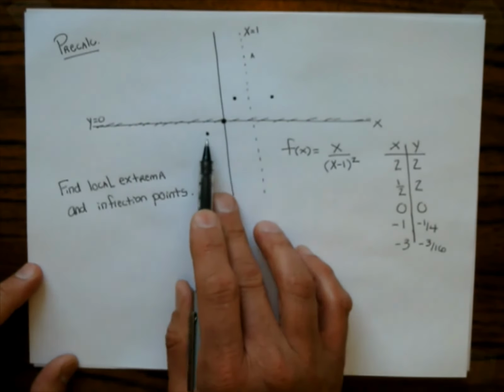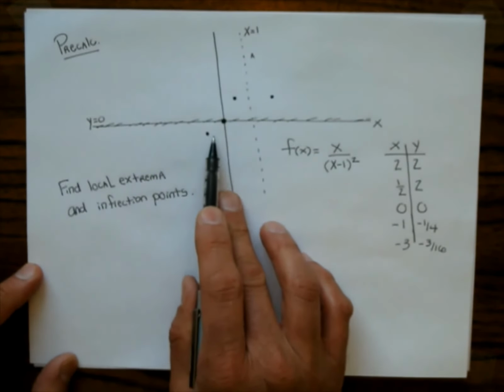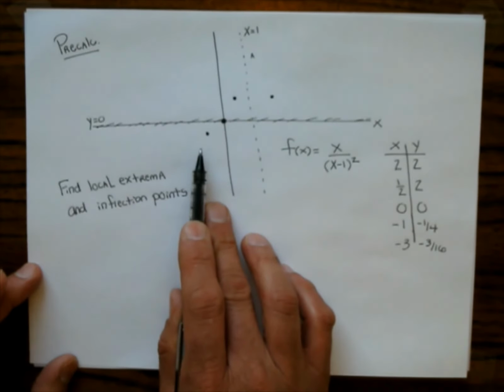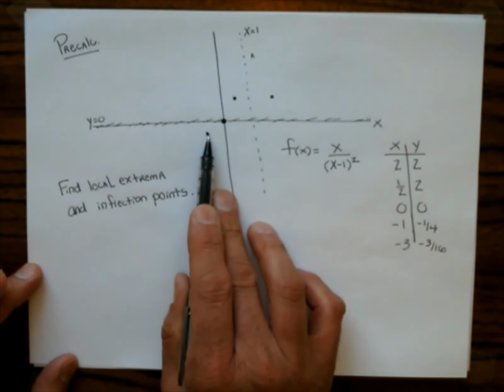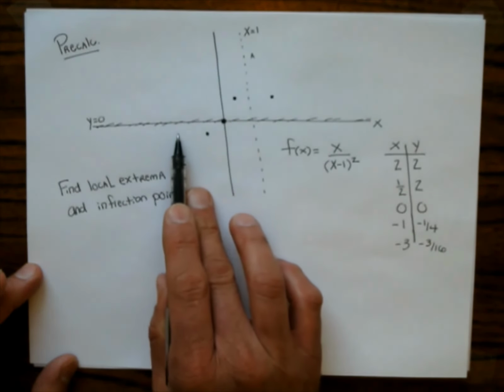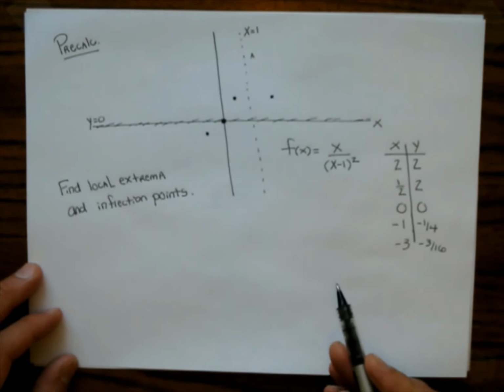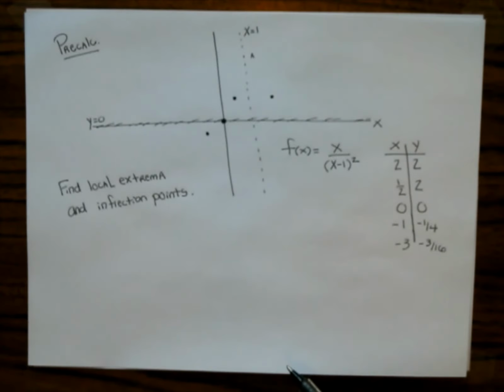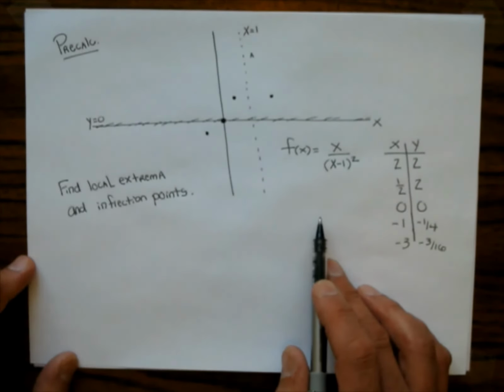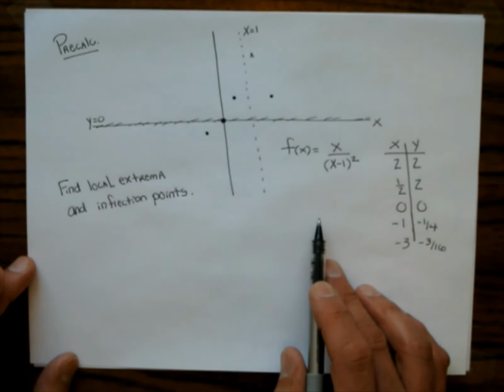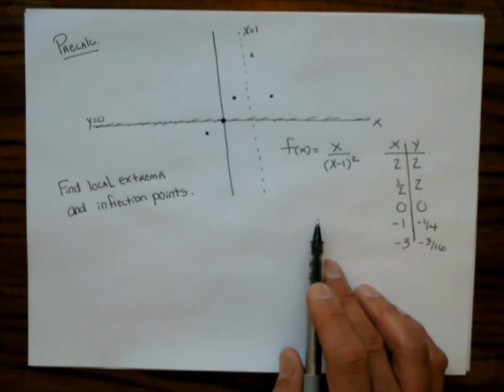Now, because we know calculus, we're able to find the minimum over here, and we're not only able to find the minimum, but we're also able to find the inflection point, because this is going to be concave up, and then it's going to be concave down. So once again, this is a problem you don't have to worry about, but for those of you who want to find the local mins and maxes and the inflection points, go ahead and do it. Pause the video, and when you unpause it, I'm not going to do all the work on this, but I'll write out some important things.